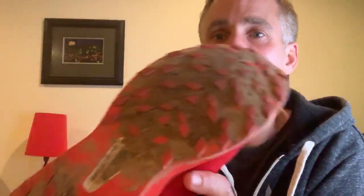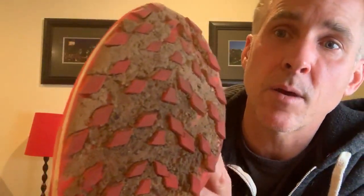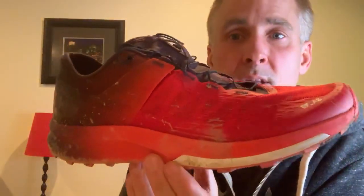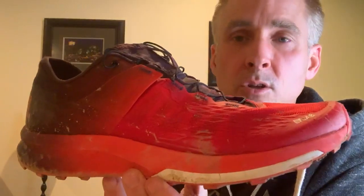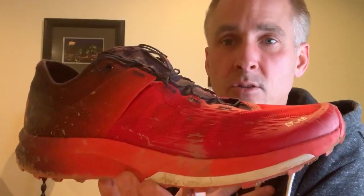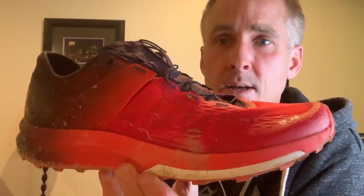Good flexibility in it. Today I was running it in some muddy conditions. I just want to show you the lugs here — it does not have very deep lugs. This is the Contra Grip outsole. I never slipped; I never felt like it was unstable or anything like that. So not the deepest set of lugs, but a really good blend for a wide range of terrain. I'm in Park City, Utah, so for where we're at, this is great.